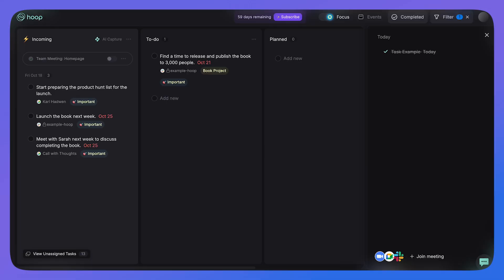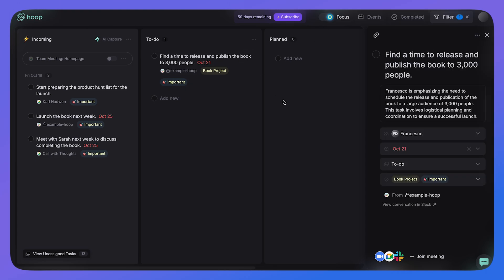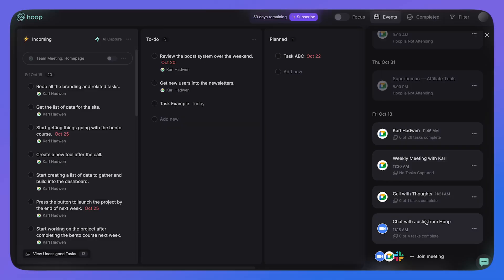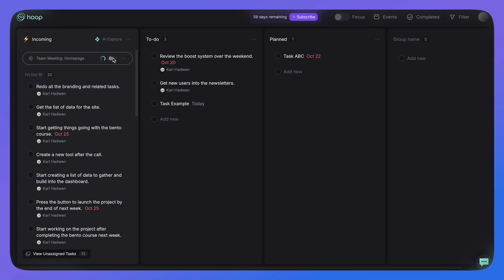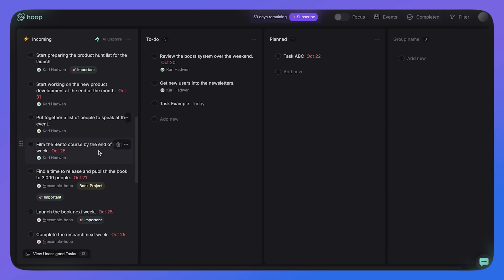Looking at the pros: I was very impressed with the capture function — it had a dedicated area that brought in all the tasks and it worked very well. The concept of capturing tasks in the background is something I believe is the future of productivity. Manual administration of tasks will seem archaic in three to five years. I was also very impressed with the focus feature — if other task management apps introduced this innovation, it would be a major advancement, and it uses artificial intelligence very well.